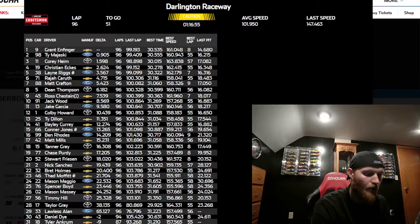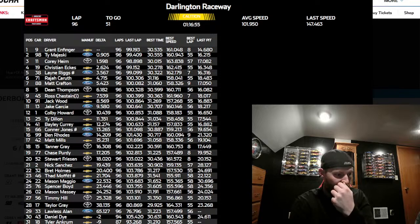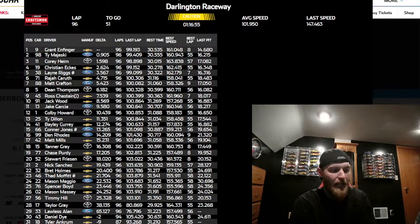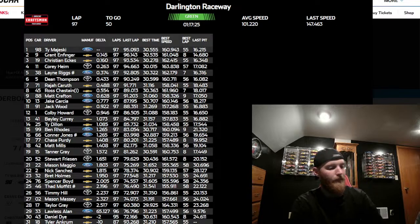Remember, only 7 races to go in the regular season after this one here today. Heim won the regular season championship last year, made it to the championship 4 as a result, looking for redemption after what happened in Phoenix a year ago here for this season's race. Weird angle to get in and out of the box, maybe pitted a little bit too close to the inside wall on pit road as well for Carruth, and that is part of why he lost as many spots as he did. Not necessarily solely relying on the pit crew there with the slow stop.